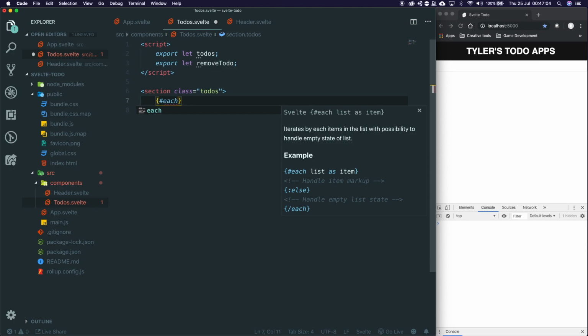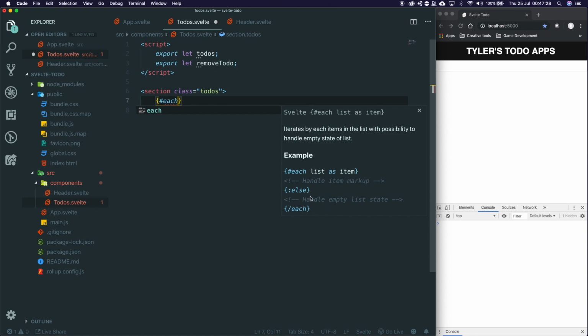The example says, if you go to each, you give list as item. So you give it your array as the array item. You can then handle the markup, and then you say else, handle empty list state. So this is really cool. If there's nothing in there, you don't have to check for it; you handle it, and it does that all for you.